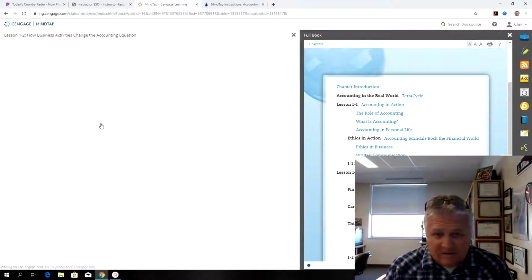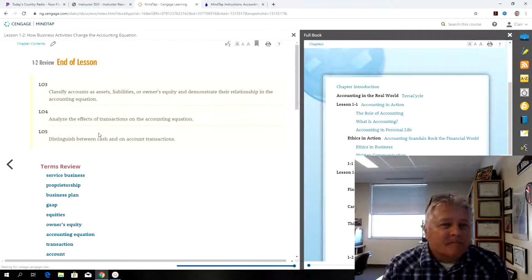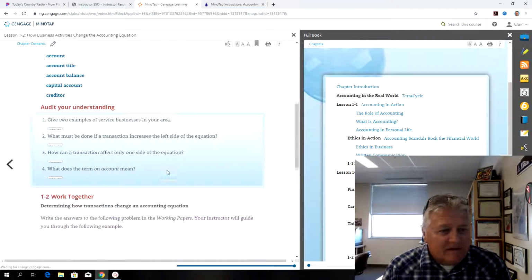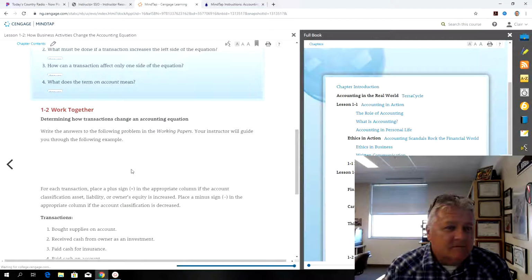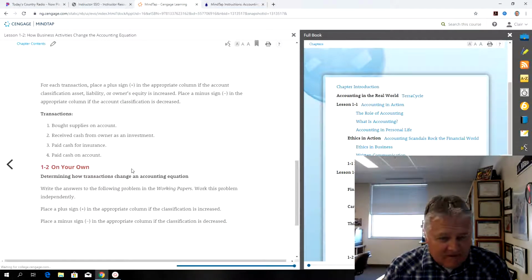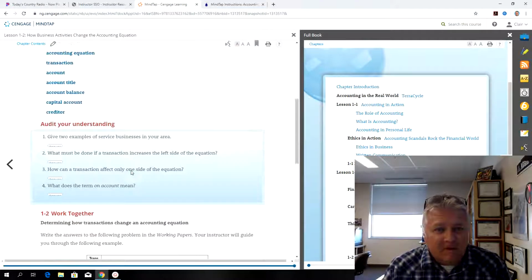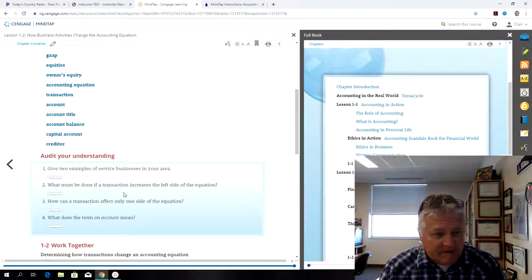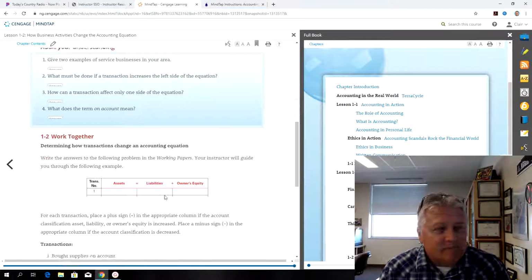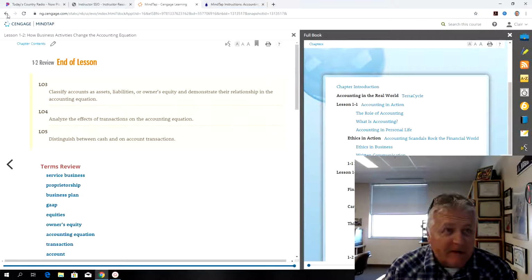It opens up, and there are some audit questions here, and there's a work together, different things like that we'll go through. These are the key terms you should pick up. Let me go back.